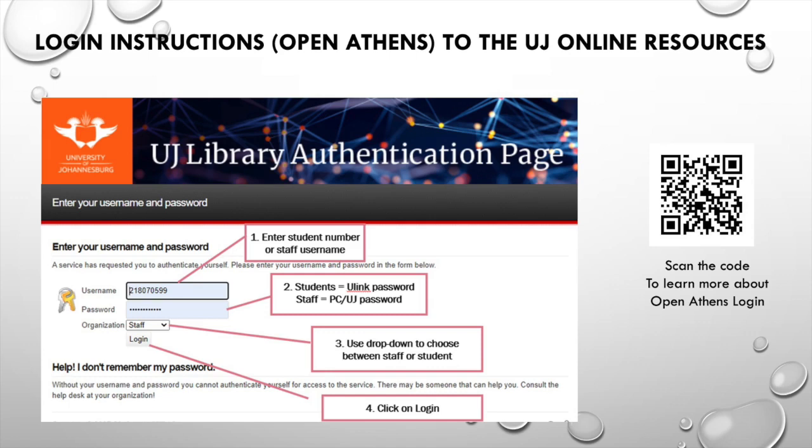The login instructions to the UJ Library resources are: for UJ staff, your email and email password; for UJ students, your student number and your ULink password. Please note, most of the UJ Library online databases use Open Athens login.